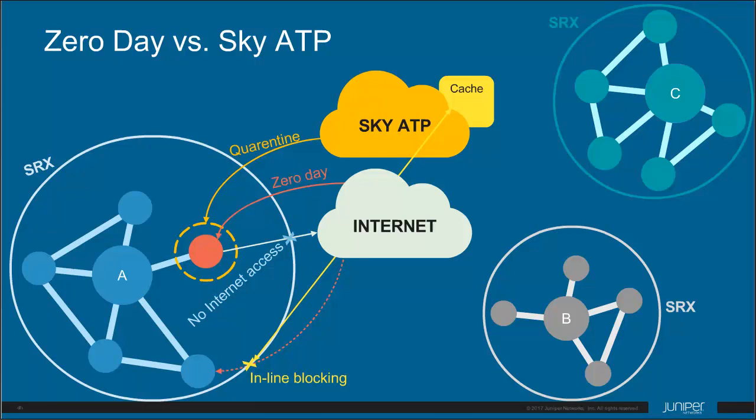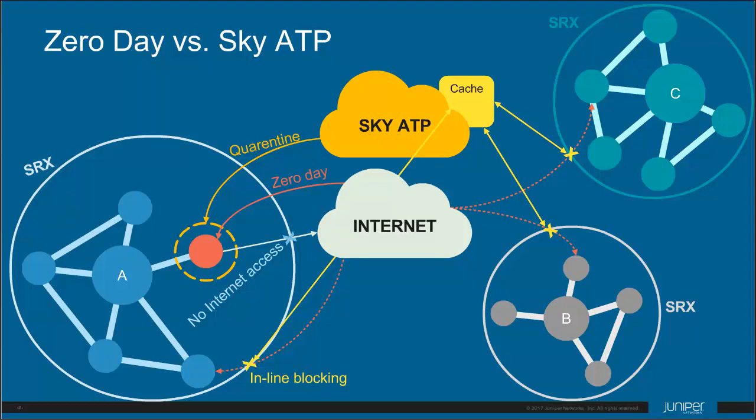It will be prevented from going again to customer A. And as it's in the cloud, and the intelligence is shared, customer B and customer C will be protected as well. So when a device or user tries to download these files in another customer's network, since they are using the same intelligence from SkyTP, which is in the cloud, and this will have been saved in the cache and the features will have been saved, other customers will also be prevented from downloading this threat. So, okay, we had a zero-day patient that downloaded this threat. This host is infected, this is quarantined, but everybody else has been secured from this threat.